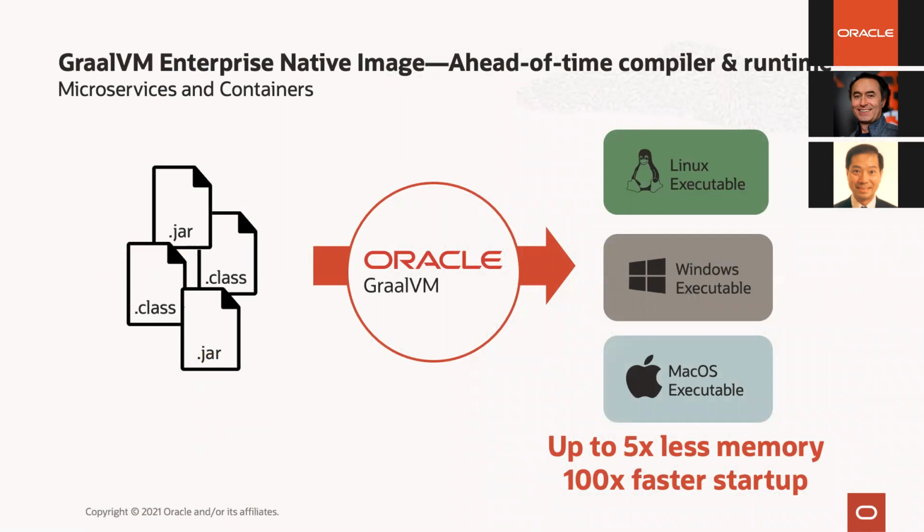So with the GraalVM ahead-of-time compilation feature, it's called Native Image. We can take your classes, jars, and other bytecode artifacts and basically compile them ahead of time into native machine executables. We do that in a fairly straightforward way, and I'll explain it. What's really great about these executables is they have a fairly small footprint on disk, so they're very easy to ship around if you want to distribute them. That also means it makes for smaller container images if you're putting them in containers, which is also advantageous. They start up really fast and they use less memory, and I'll point out how that works.